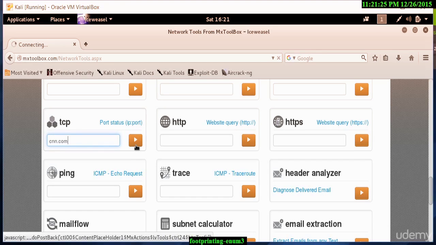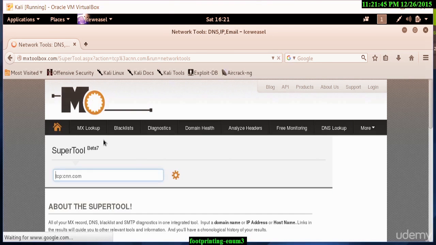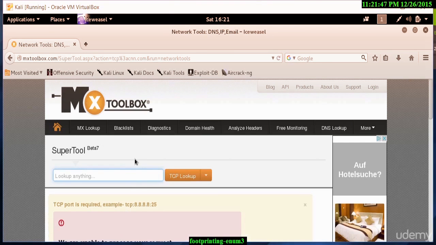I've put in a web address, cnn.com, but if you look at the blue section just above here, it asks for an IP address and a port address, which means that I need to put it into IP address and port address options. So let me go back to, even if I use cnn.com here, it's not going to work. So let me find the IP address. Let me take this IP address. I think this address won't work either.